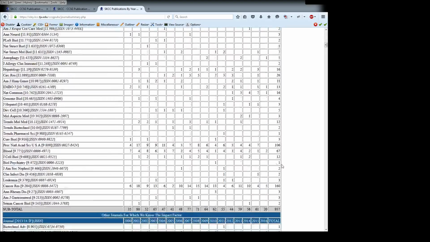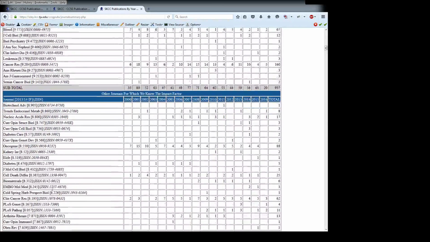And if you go all the way down, actually, PNAS only has an impact factor of 9.8. So if you use the 10 cutoff, we'd actually be losing 106 publications and 160 publications. There are a lot of publications, and these are pretty decent journals that you'd be cutting off if you use an impact factor cutoff at 10.